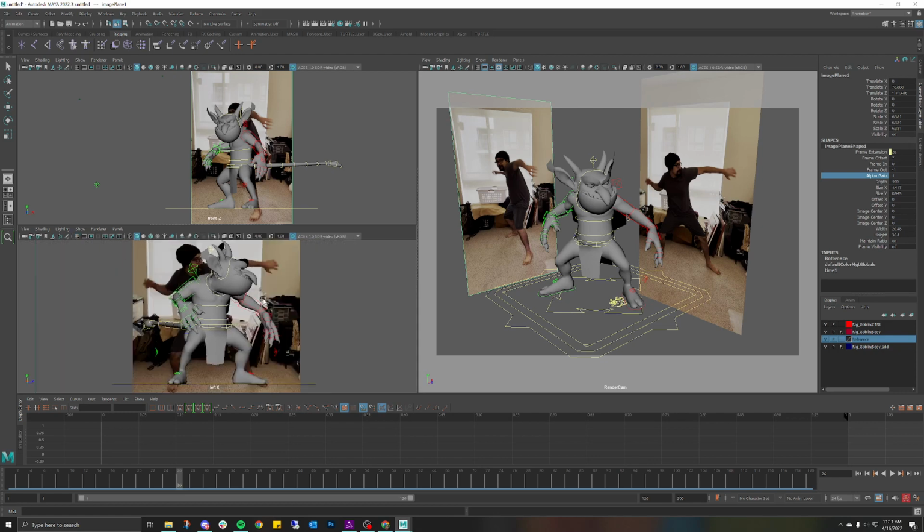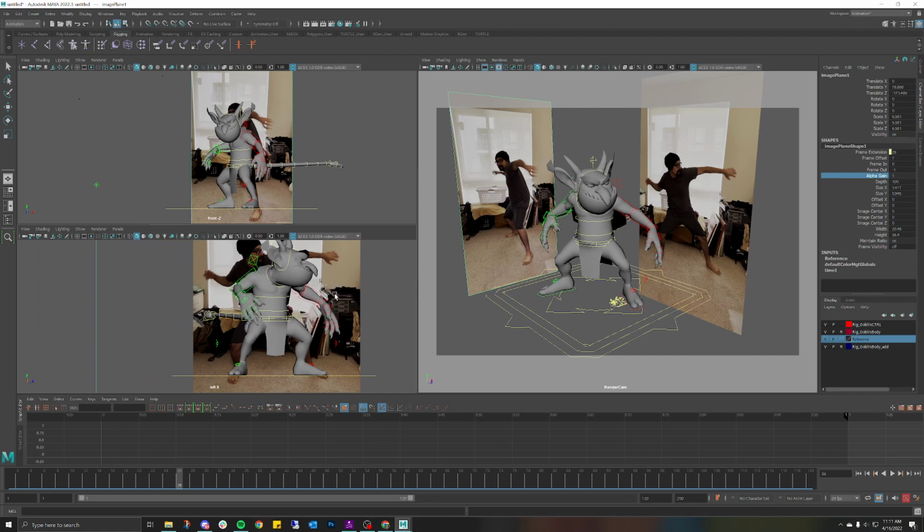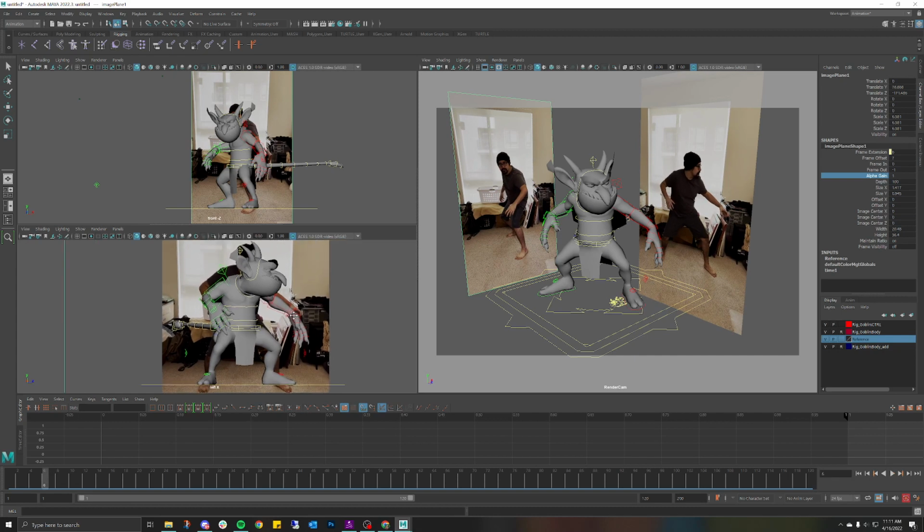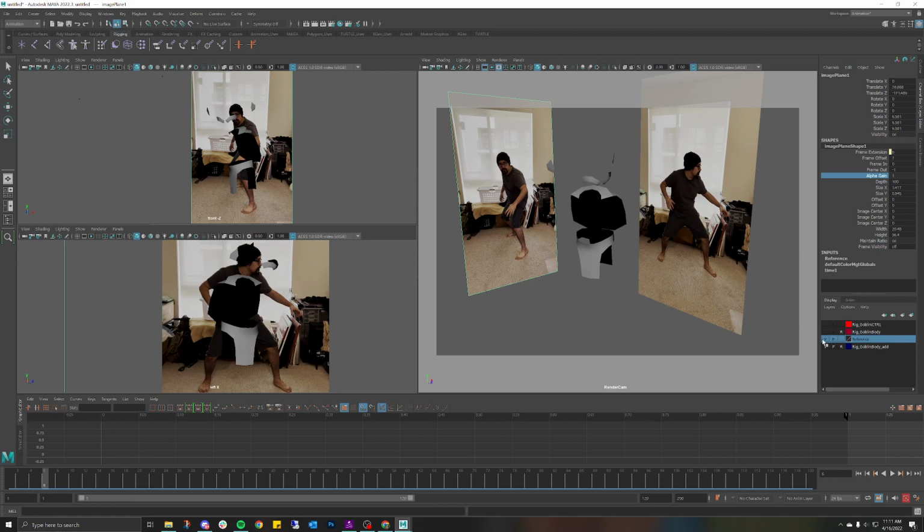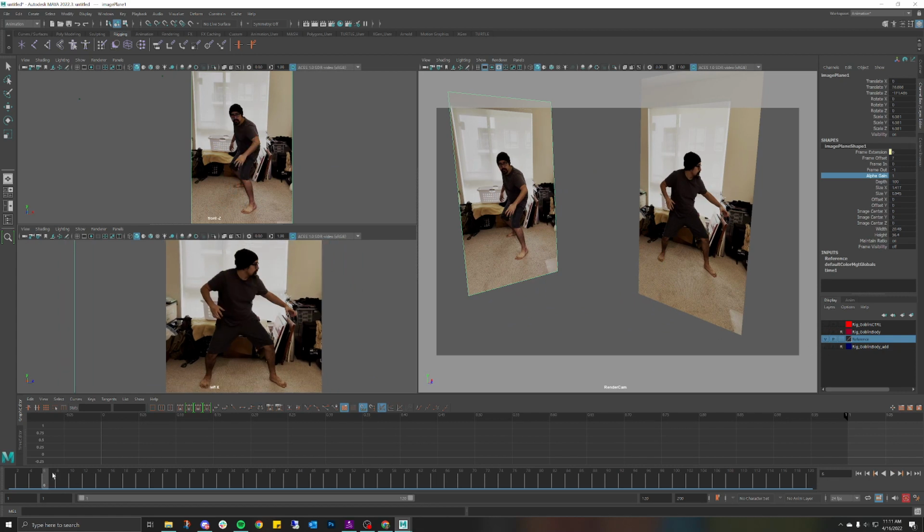Let's turn off this grid so it's easier for me to be able to see. And I just want to see what my body is doing during this time. So, what I want to do is I just want to turn off this whole thing. I just want to see what my body is doing from the resting pose to the anticipation.